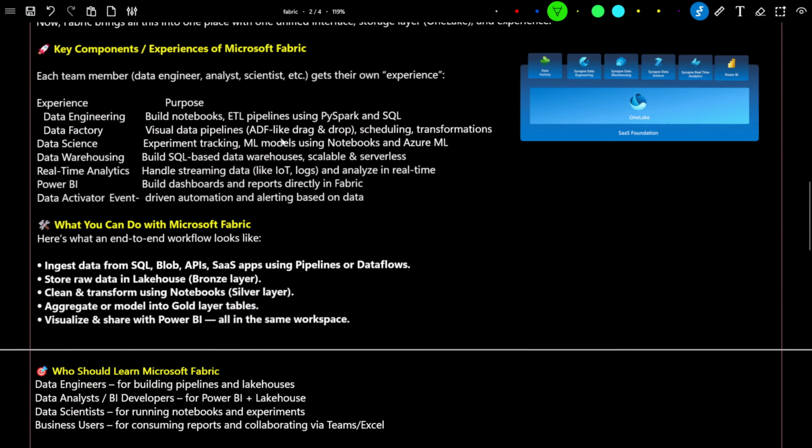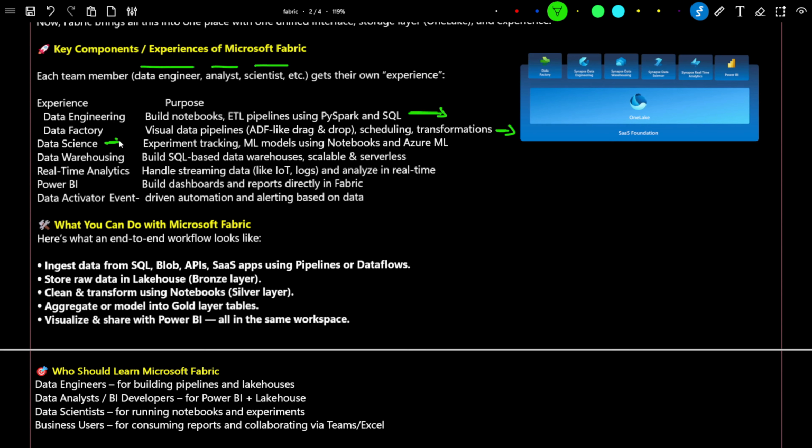Now what are the key components? Each team member, whether a data engineer, data analyst or data scientist, can work together in one single place. From a data engineering perspective, suppose they have to build notebooks, ETL pipelines, PySpark and SQL, or any Data Factory activity, they can do it in Microsoft Fabric itself.